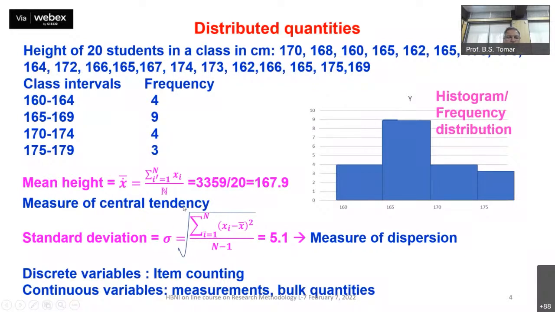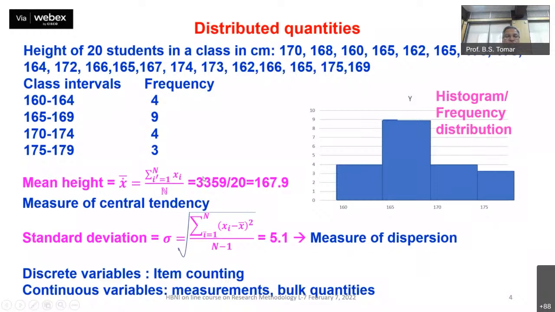That means, which tell us about the center or the averages, the values around which the other data will be scattered. So the measures of central tendency like mean, median, mode, and so on. The mean height of the students in this class, you can calculate, the mean x bar. You sum all of them and divide by the total number of students.